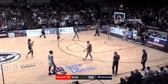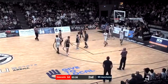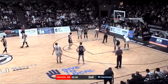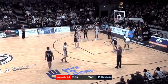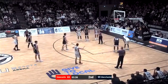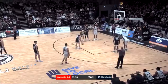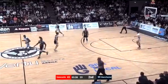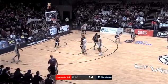Great pass by Johnson Thompson. Sloan just couldn't make it, but I think he was fouled in the act of shooting, so he's got a chance to score some points from the line. He's earned that spot at the charity stripe because that was a lovely back cut from him. Steadies himself, puts it up, puts it in, and that will always bring you a cheer. I think the crowd appreciating the opportunity that these youngsters are getting. 2 of 2 from Seb Sloan. He's got to be bursting with pride, and I would imagine his parents, wherever they are, probably are as well.